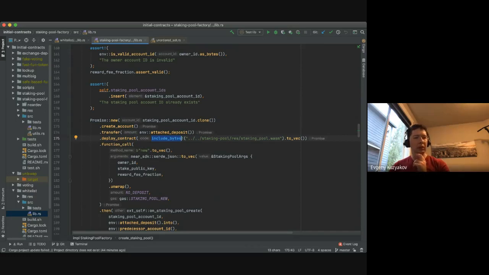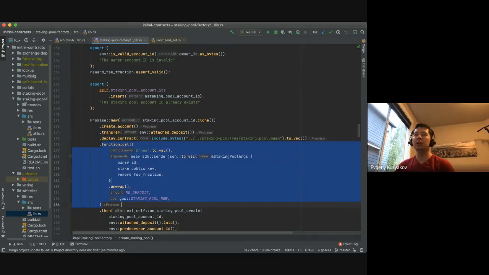You can only deploy code on an account you control, but create account gives you permission, for only this particular transaction, to act like you are the owner of this account. So you can do deploy contract and you can do stake, for example, and some other stuff on behalf of this contract in the first transaction that you do.